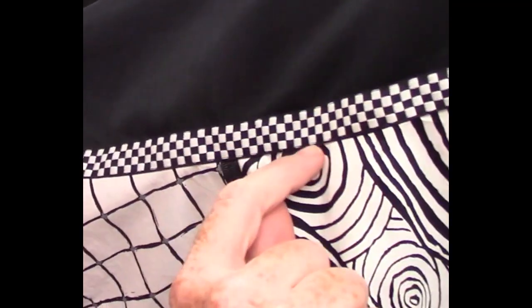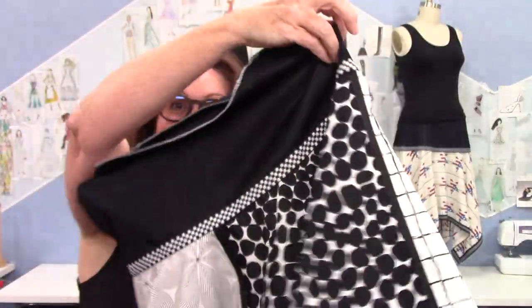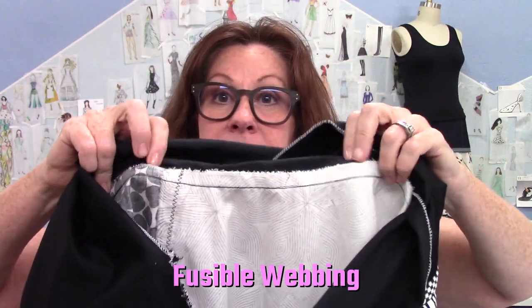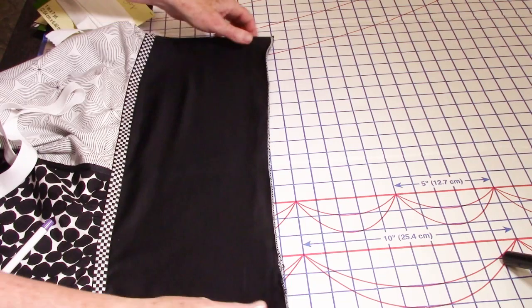Got the trim on! I got it right on the edges — I went off a little bit a couple of times but I think I got it on there really well. There's so much going on in this black and white — this is crazy. Sometimes when you have a lot going on it all makes sense. I folded up the edge and some of the stitches didn't make it all the way onto the seam, so I put some webbing under there to keep the seam up so it doesn't cause lumps. Seams are up now. Okay, now to put the elastic on my yoke.